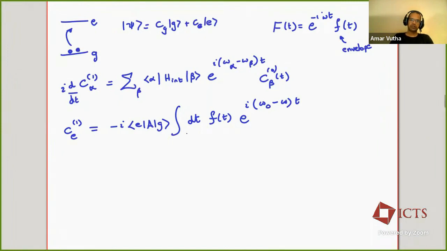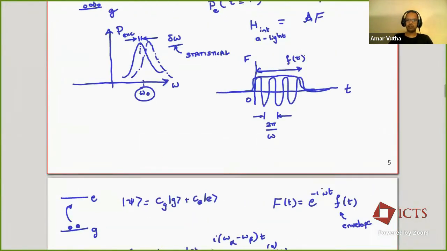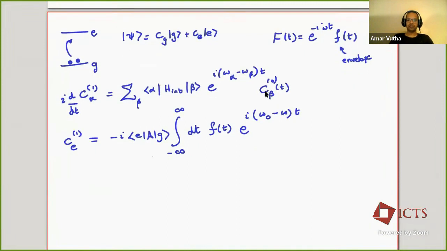Okay. And now, what are the limits of this integral? Well, the limits of this integral I'm going to claim are actually minus infinity to infinity, because all the information about how long the pulse lasted for, I absorbed into the definition of this envelope f of t. For example, if this is a finite pulse with a rectangular envelope, I can plug that into f of t. But that f of t will decide the region over which this function has support, or the region over which this sinusoid actually is non-zero. And then all the places that are zero, it's okay. We don't even need to stress out about them. They don't contribute to the integral anyway.